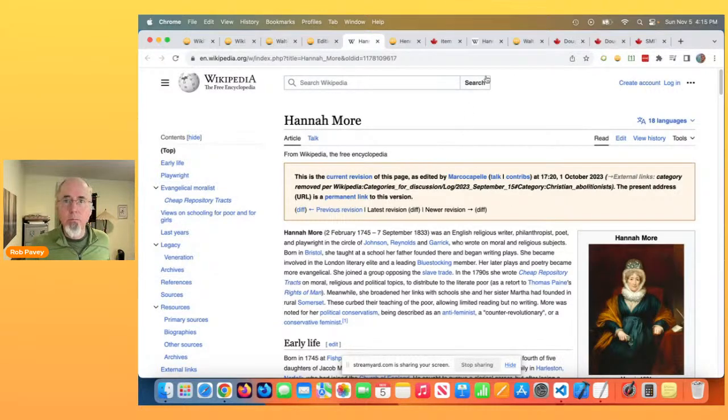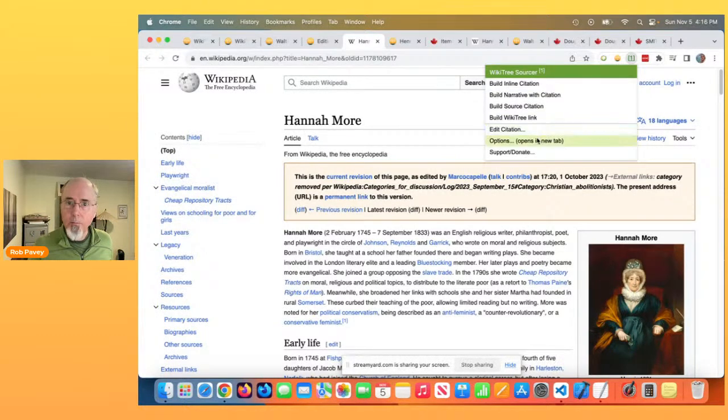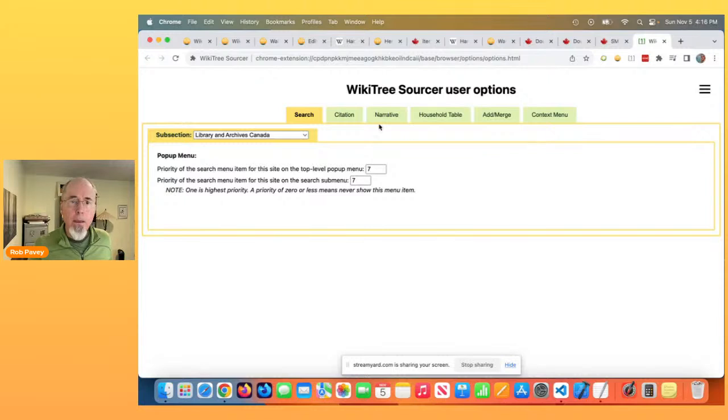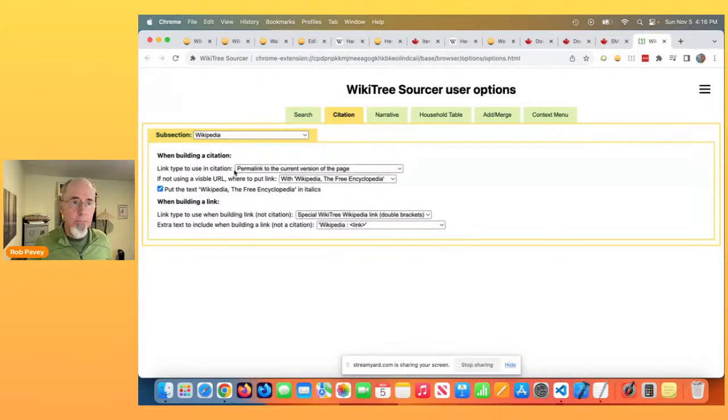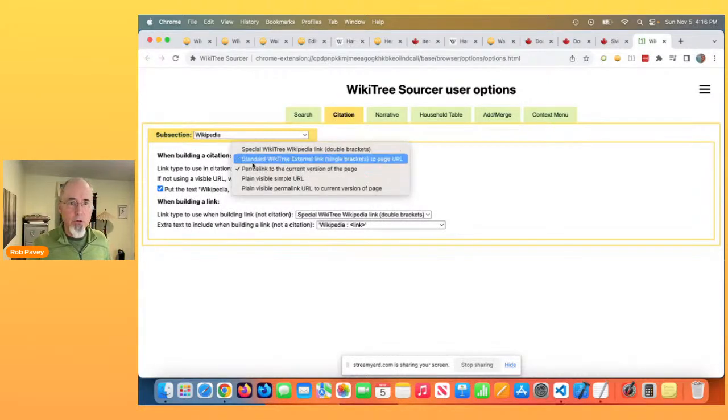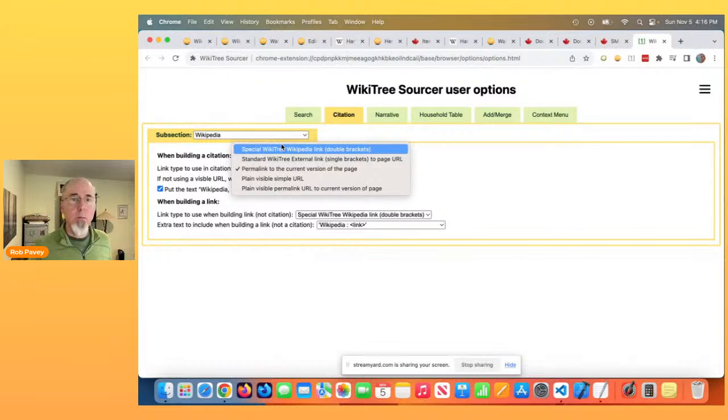You don't have to do that. If I look at the WikiTree options, citation, Wikipedia, it gives you like 5 different choices for how you want the link to be. It could be a special WikiTree Wikipedia link in double brackets, or a standard external link, permalink, or visible URLs.